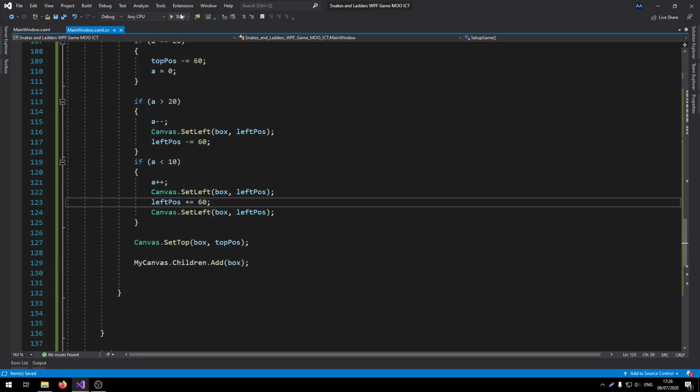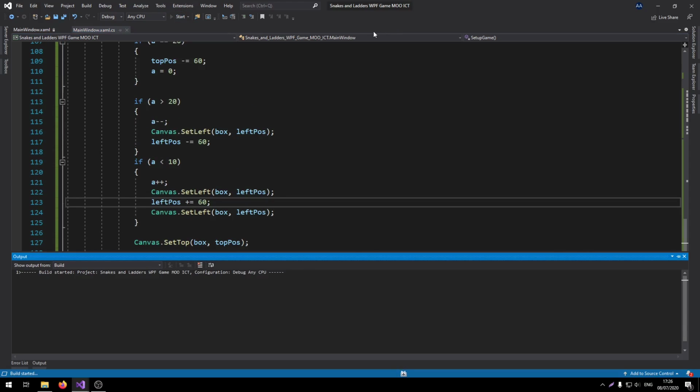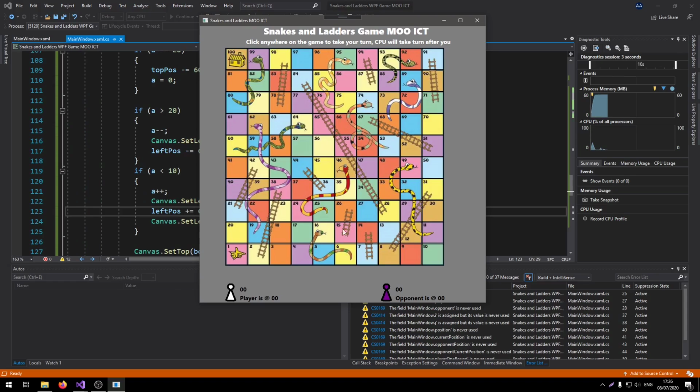So just to see how it looks, let's run the game and see what happens. As you can see, all the boxes have been placed appropriately for us. You move from number 1 to 10, and then as soon as it goes to 10, it moves up and adds it to 20, 21, and then 31, 41, 51, 61, 71, 81, 91, and then we got the 100. I think everything looks fine.